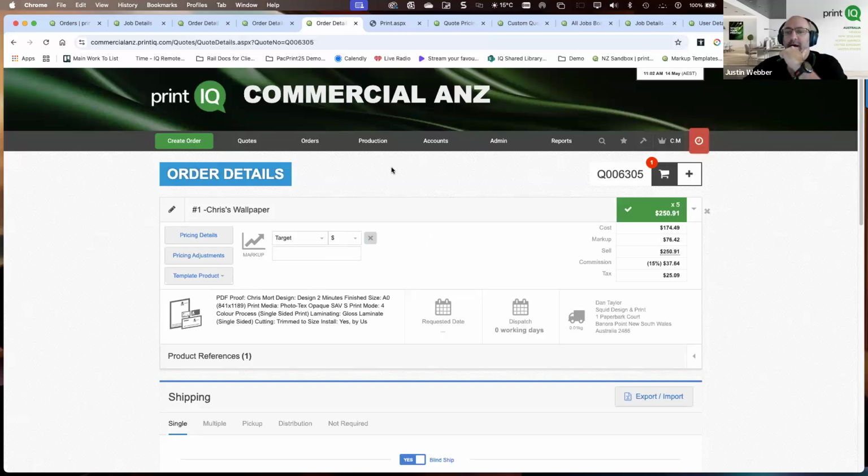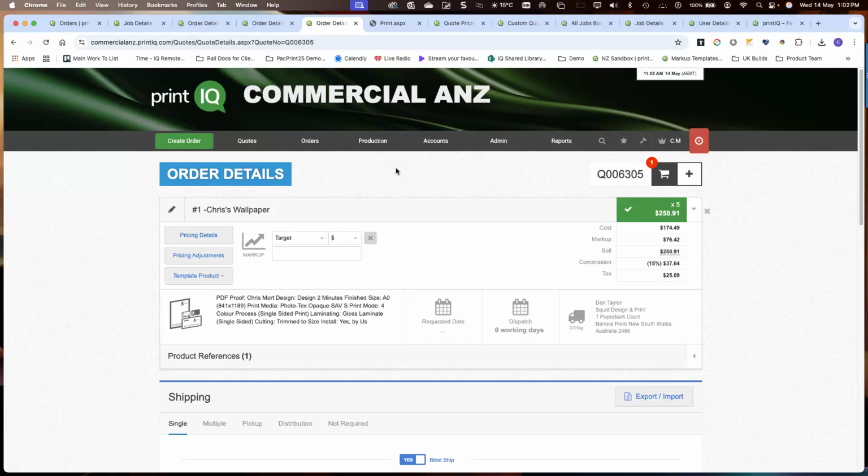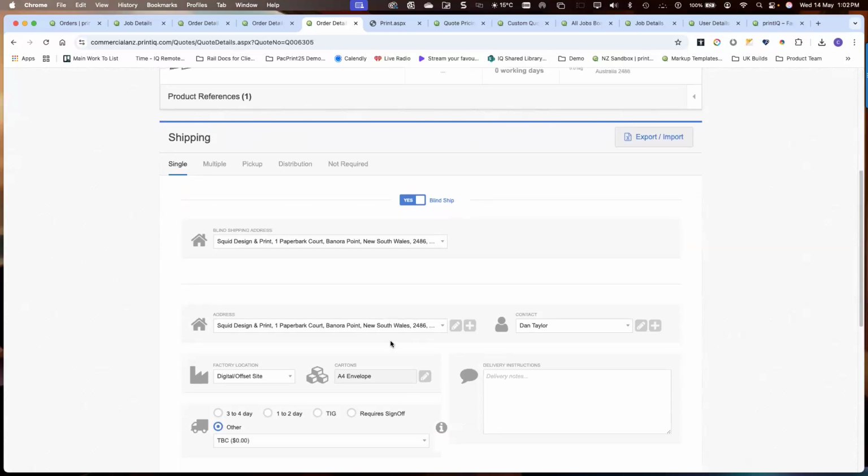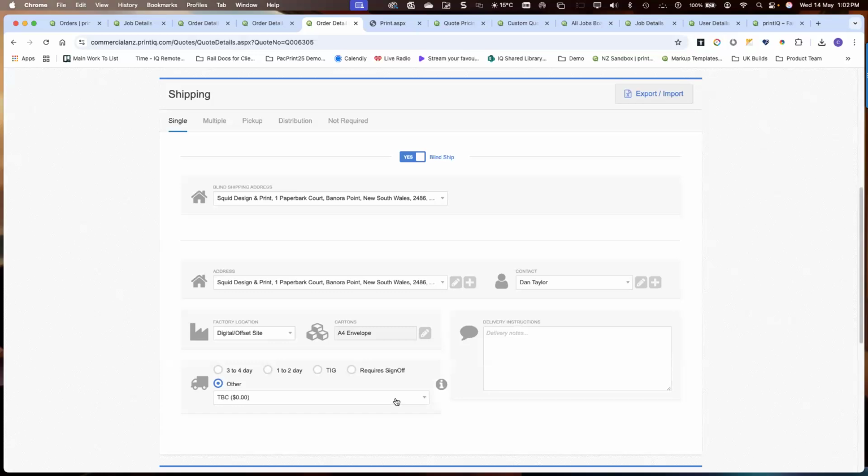Rightio. Chris, which site does the freight come from? Is it in your site or is it pulling the freight from the supplier site? Good question. I'm pretty sure from memory the freight options are from your supplier's site. So it's pulling those details over and we're pushing those back in once we've generated that job.